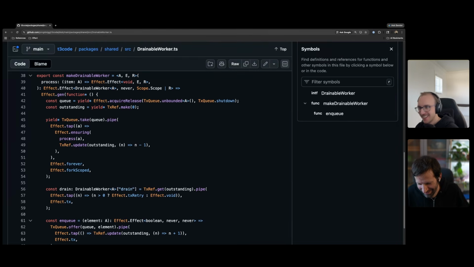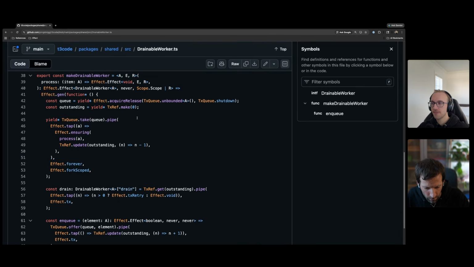Exactly. Tasteful code review. So when we looked at this code, we noticed there was quite a bit of manual management of concurrency primitives. It was using deferreds to track when items were finished processing and whatnot, and it worked, but it was very vulnerable to race conditions and different things that could go on. So we were talking about how we could use STM to make it better. And so we did that.